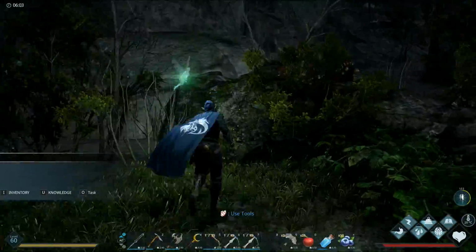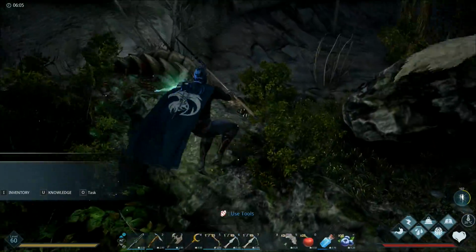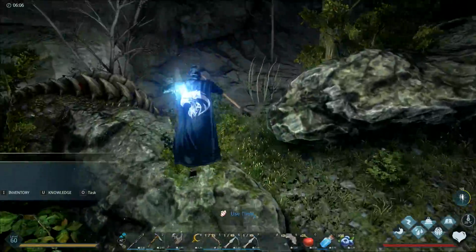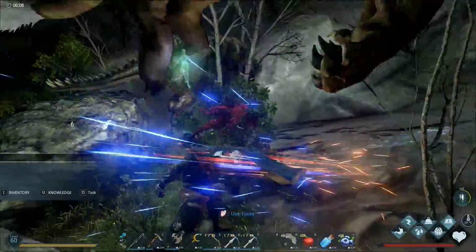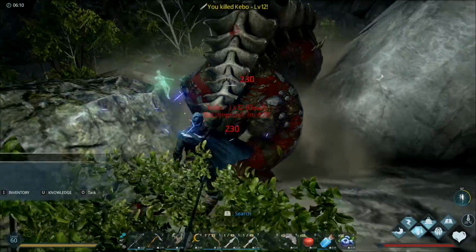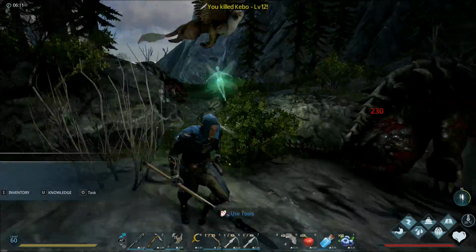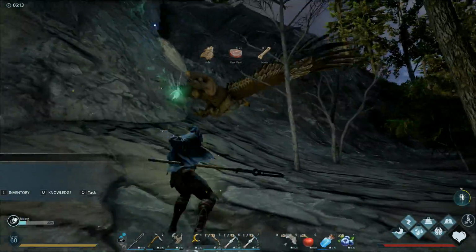I don't know that I can actually kill that one. I can kill the kibo. I know that. Why can't I actually jump on that rock? All right. Hit that one once. This one's only a 12. He'll die in 2 hits. And then the griffin. Nope, missed.